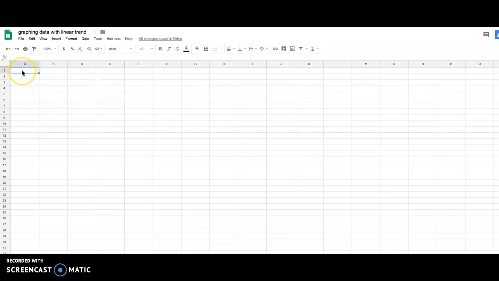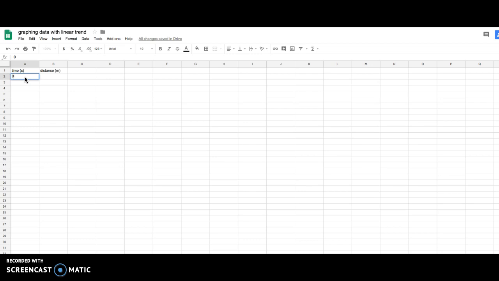First, if you recall in your math class, you're going to need two columns of data. Your first column is your x data. So if we were to graph time in units of seconds on the x-axis, change in distance in units of meter on the y-axis, we can start to plot some data. And let's just make up some values.